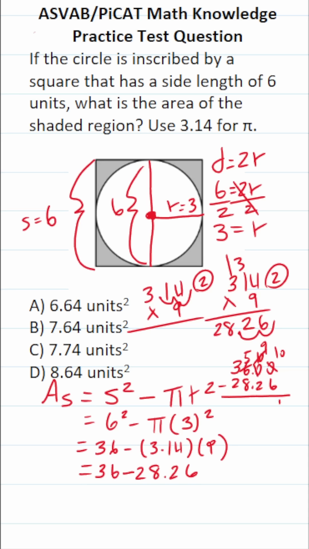10 minus 6 is 4. 9 minus 2 is 7. Drop down our decimal. 5 minus 8 we can't do, so this is going to become 2. This will become 15. 15 minus 8 is going to be 7, and 2 minus 2 is nothing. So we can see that the area of the shaded region is going to be 7.74 units squared, which is answer choice C.